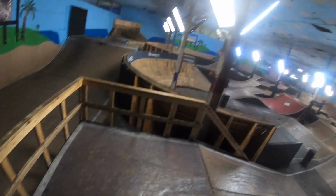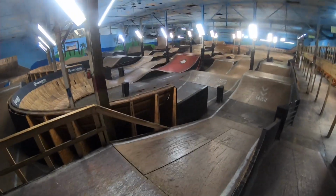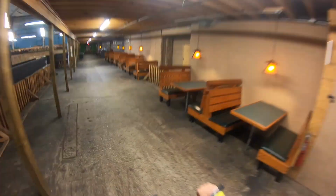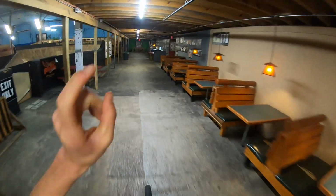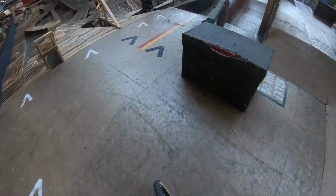And that is the pump track room here at Ray's. We can't clear those like four in the back there, but they are really fun when you can do them. They're just really scary. So we're going to move from the pump track room to the next location. All right, next line. It's going to be a little bit of a beginner track into some trials here.